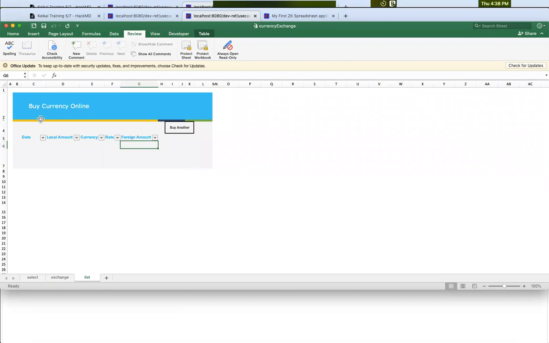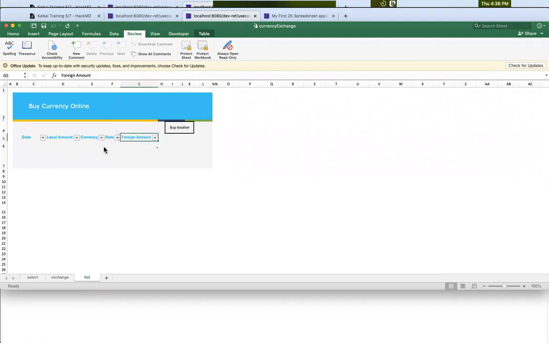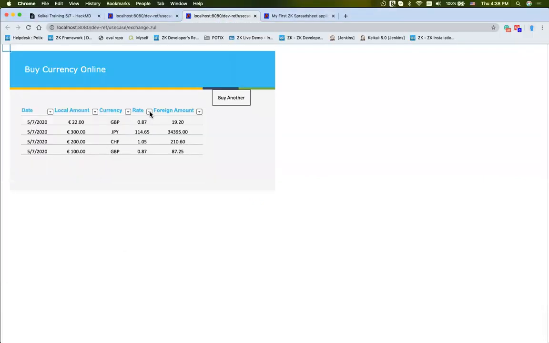So it will maintain the same layout, the same form for you. And this is the filter. You just need to enable it, and Keikai will enable it for you in your browser. So here you don't need to write any code for this filter. You just need to enable it, and Keikai will support it.